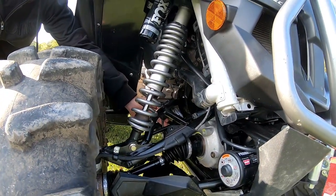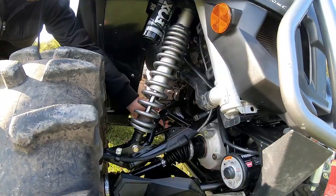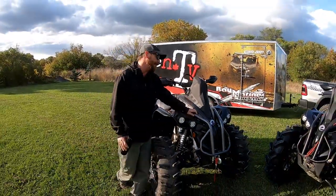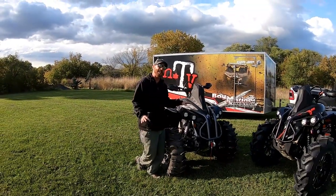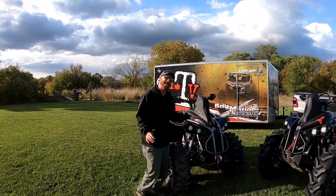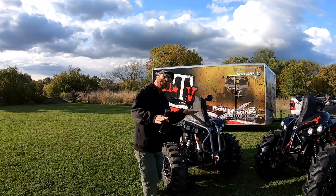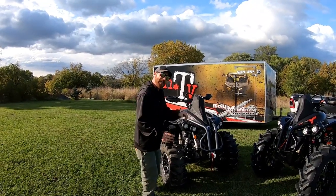I don't know. But so far, what it's allowed the bike to do is corner really hard, really aggressive. Makes the Renegade feel even more sporty. Now there's an upside and a downside to that. What I'm finding is the bike, in some scenarios, pushes out a little further in the corners because the front is staying level and your tire's not diving and digging.